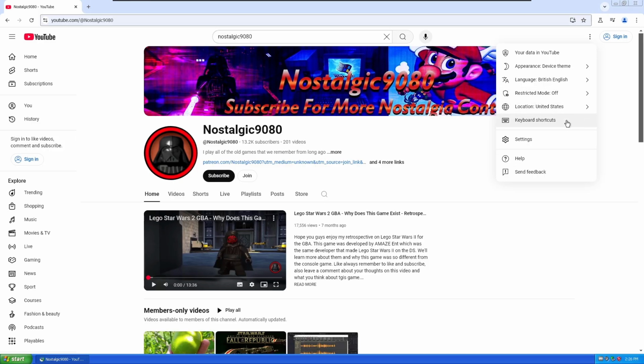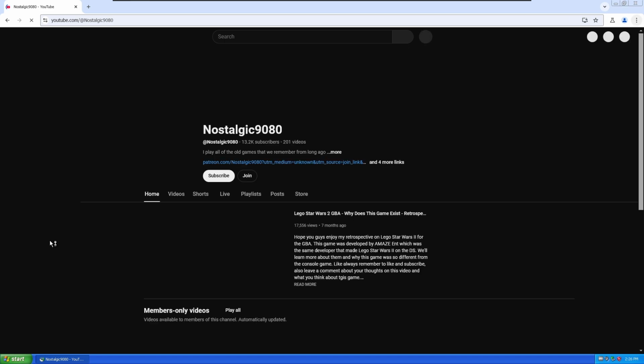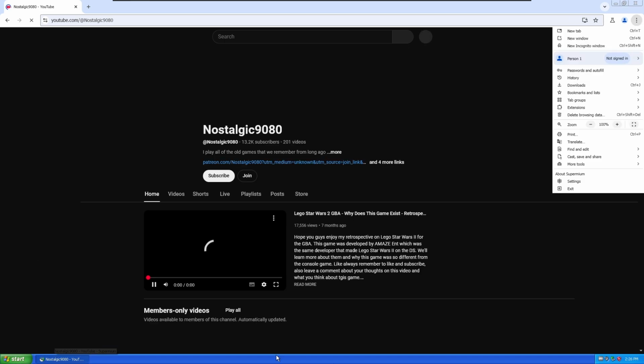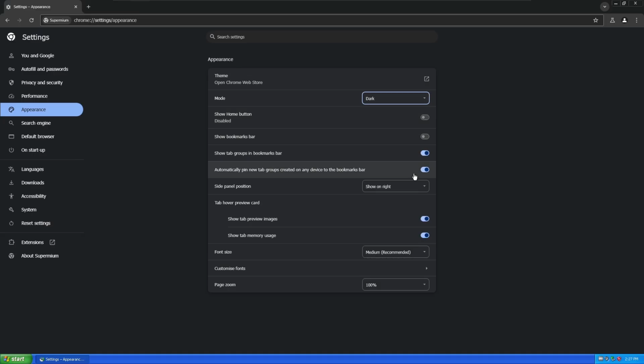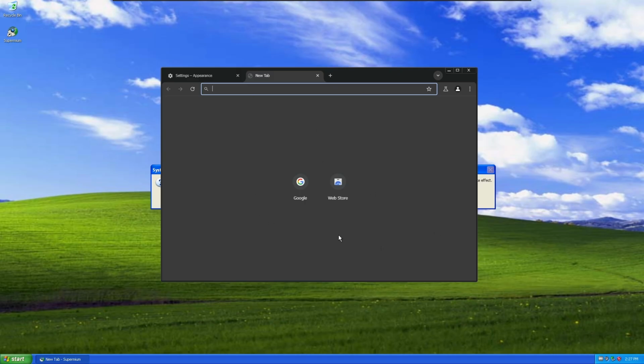Can I turn on dark mode? I think I can, eventually. Well, that's better. I wonder if Supermium has a dark mode feature. Believe it or not, that actually fits pretty well with the Windows XP theme. It makes it pop out more. So let's go into settings. We're going to turn on dark mode. Oh, wow. There we go. That's actually not bad with the Windows XP theme. This would look great in the Zune theme, I think. We'd have to try that out one day. But either way, that is Supermium.